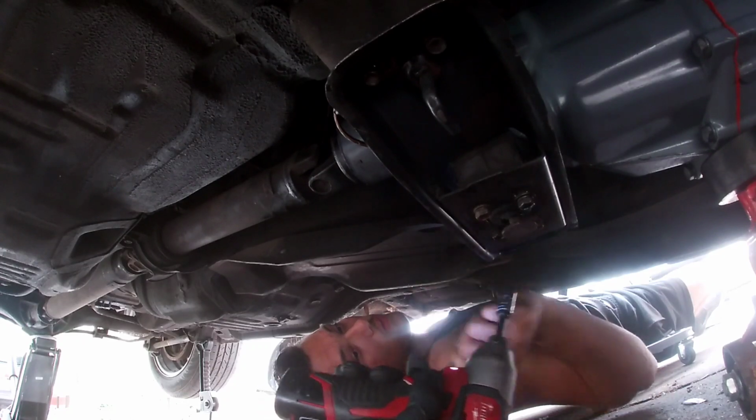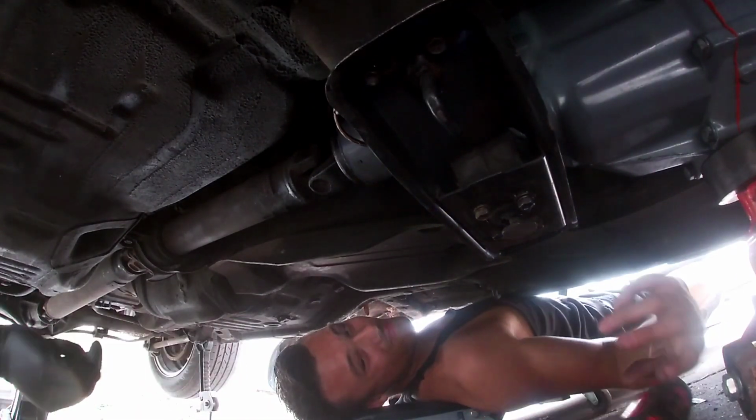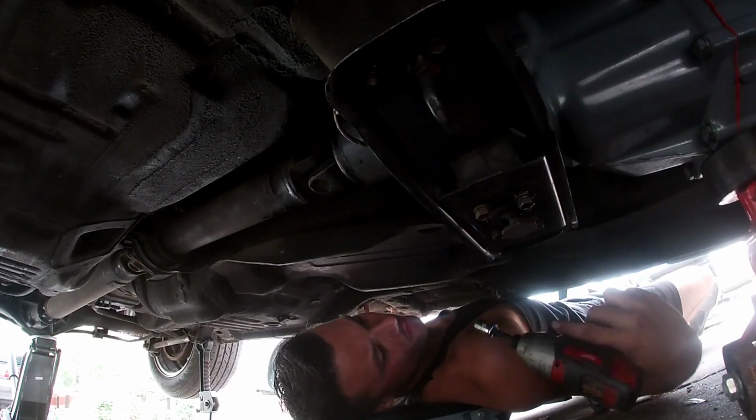I don't know if you want to run them in a little bit with this. Nice and easy, and then we'll just snug them up by hand.